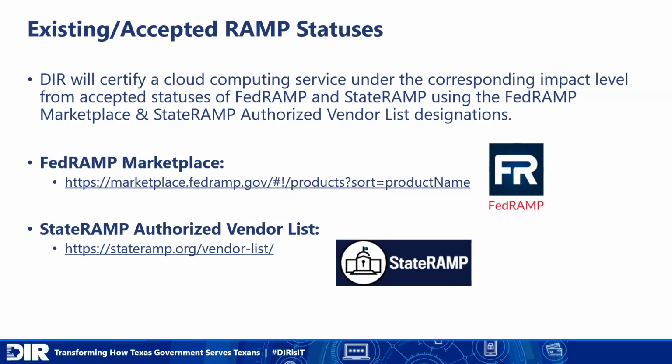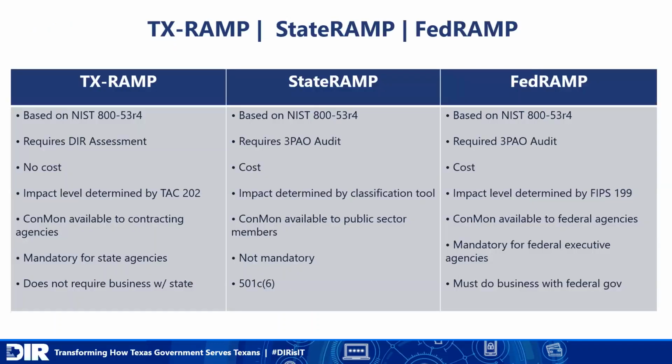And we will be doing so through the FedRAMP marketplace and the StateRAMP authorized vendor list, and updating that at a regular frequency. So if you're unfamiliar with these, I encourage you to take a look. FedRAMP is, well, I'll get into that in a second, but this is where they post the cloud services that have been authorized or are in process of obtaining an appropriate status or authorization under these programs. And now I can get into some more of the differences here. So TXRAMP, StateRAMP, and FedRAMP.